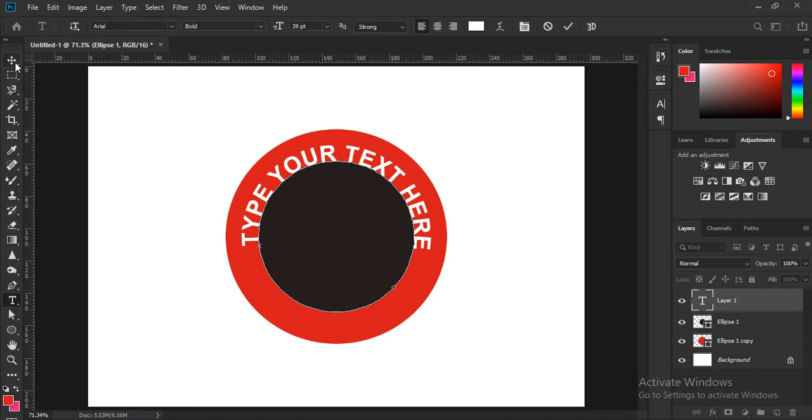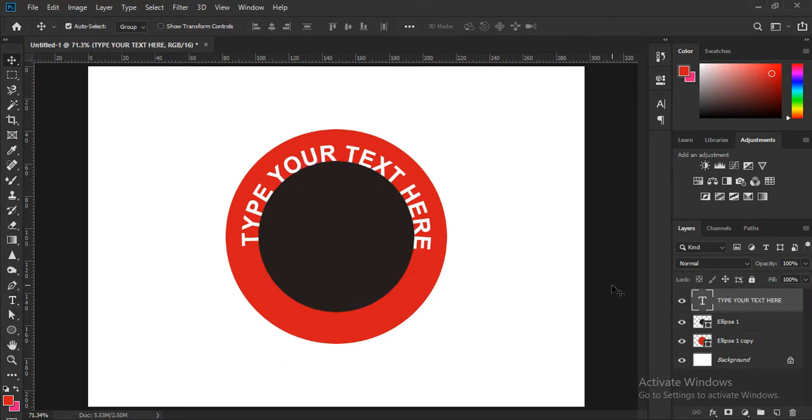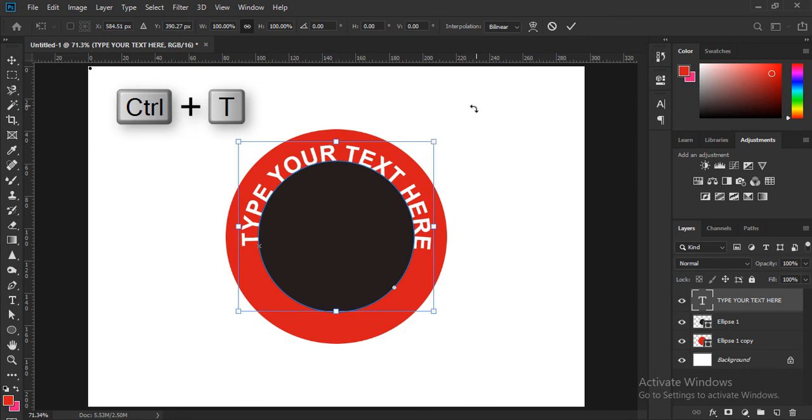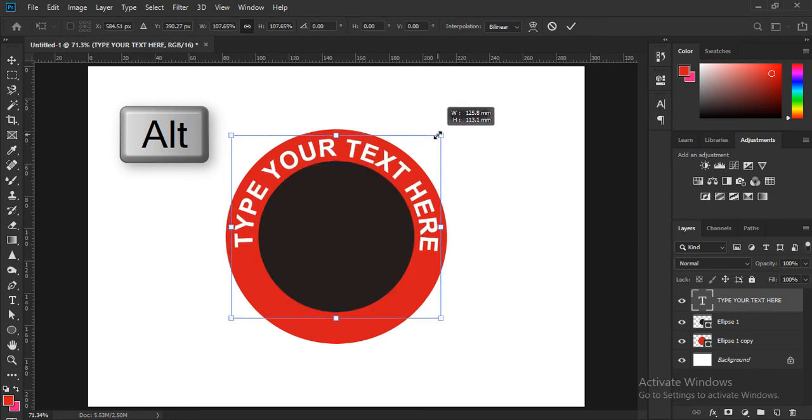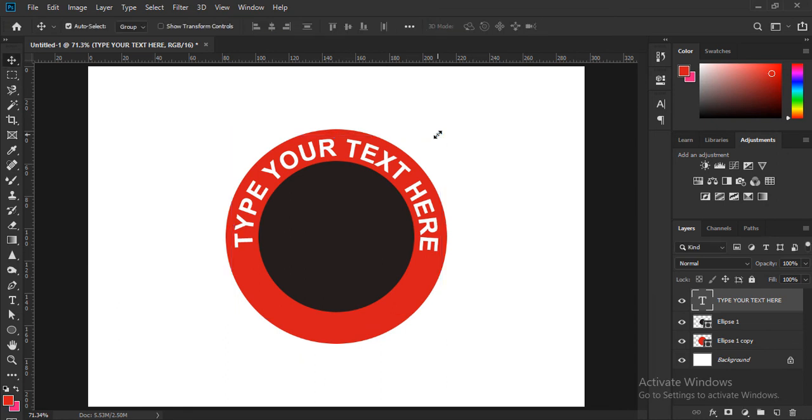Now the last thing that you might be interested in is, what if I want to make it a bit upward so that it is not touching the circle which it was written around? For that, either you could make the original circle smaller, or you could make your text a bit larger. For that you need to press Ctrl T, and then instead of resizing it directly, hold your Alt key and resize it a little bit like this while holding Alt, and that's it. Once you're happy, press Enter.